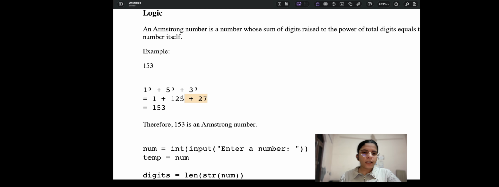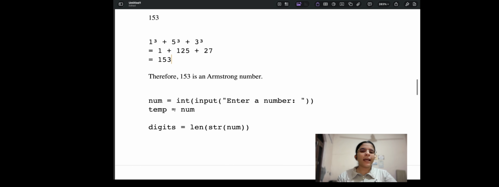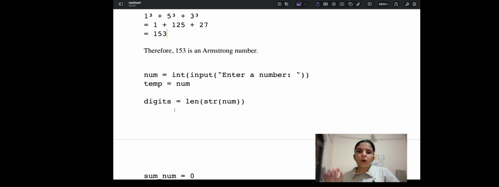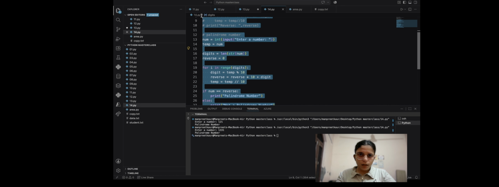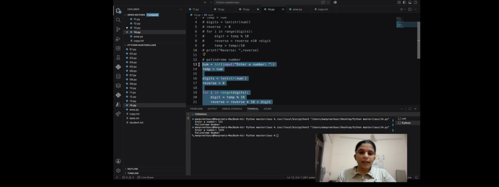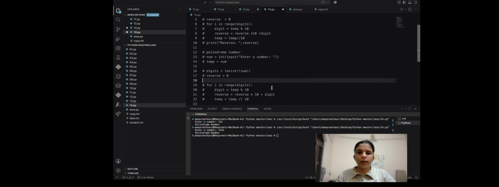Then the total gives this number. So this is known as an Armstrong number.